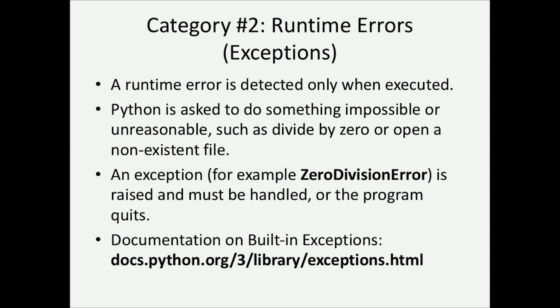Now let's look at category 2, that's runtime errors, which in Python we call exceptions. So exceptions actually come up a lot more in Python than they do, say, for example, in C or C++ especially. And here's why. Because in Python, you can use any kind of variable in any context. You can pass any kind of data to any function, and it'll go ahead and do it. There's really very little type checking in Python.